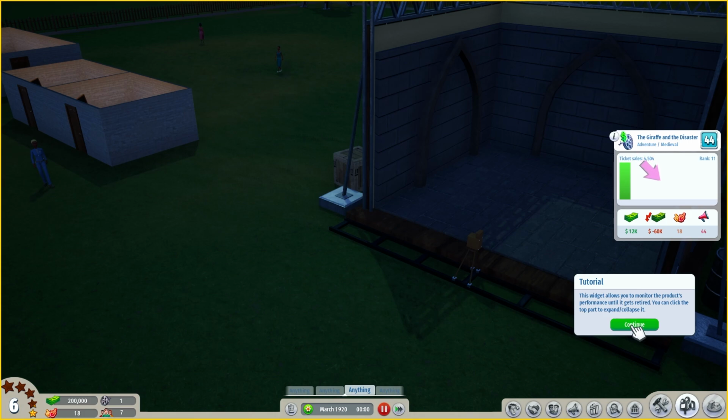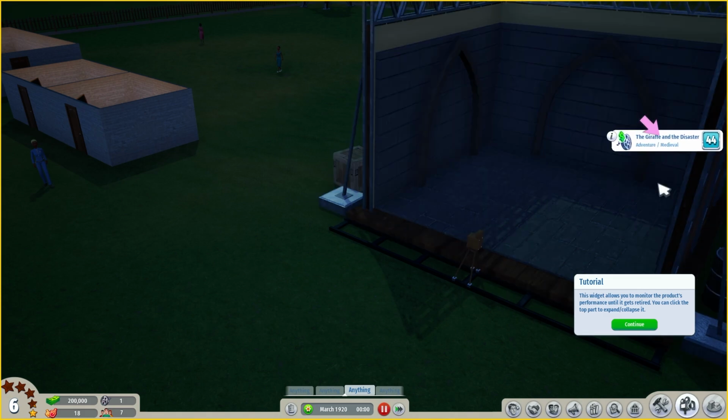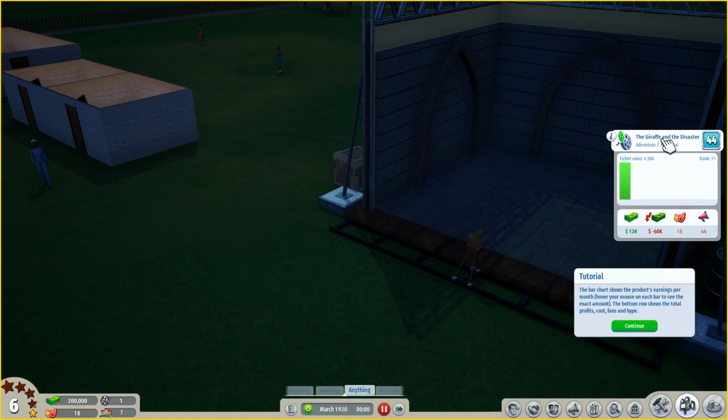This widget allows you to monitor the product's performance until it gets retired. You can click the top part to expand or collapse it. Okay. Oh, I see. So we're going to have the movies down here, and I can see how much they're all bringing in and whether they actually make their money back. Interesting. Okay, continue. The bar chart shows the product's earnings per month, and the bottom row shows the total profits, costs, fan, and hype. Fantastic. Okay.